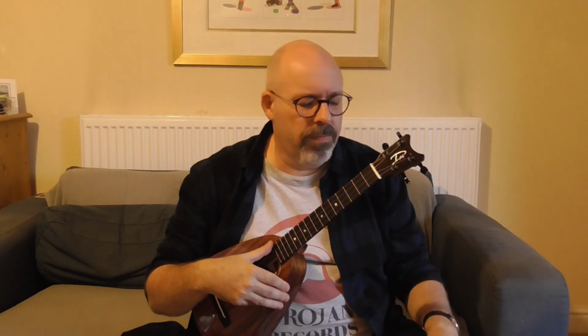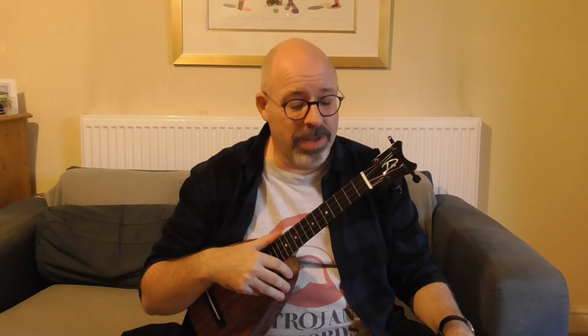The low G, see, I'm not really much of a low G fan, and what I often find in instruments is a low G dominates the sound, and it can either be very loud and brash and cover up the other strings, so when you're sitting next to someone strumming one it's a bit over the top, or it's a bit woolly and unresponsive and you can't really tell what note's being played on it because it's just kind of flapping around. And I don't know if it's this body shape, but this one handles the low G perfectly. Unsurprising, because Daniel Ho helped design it, and Daniel Ho plays with the low G.